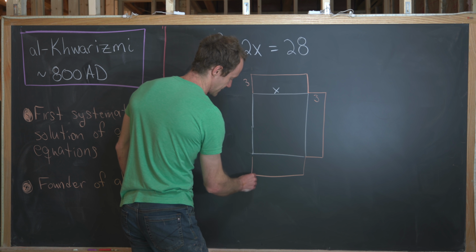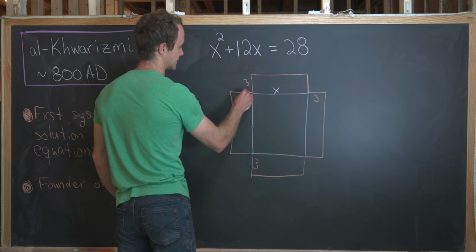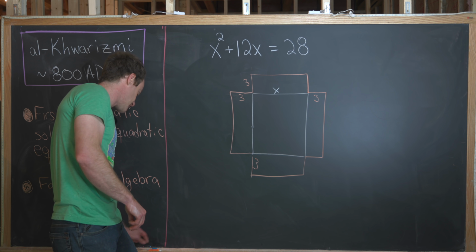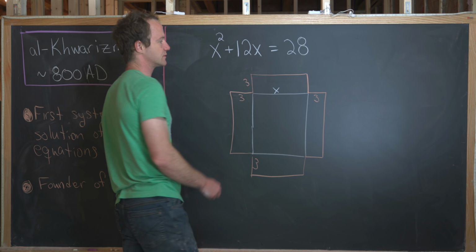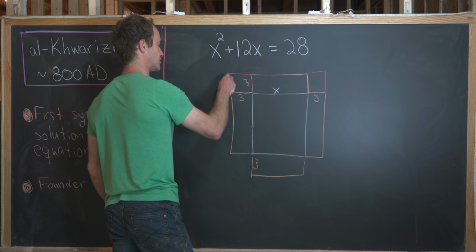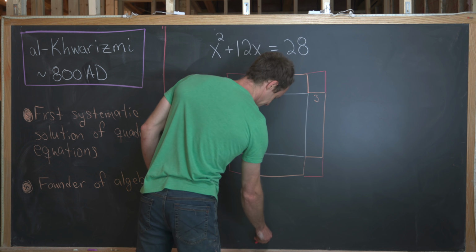Likewise, this is the same. So we've got a 3 there. And this one right here is also the same. So that is 3. And so next, we'll complete this into a square. And we'll complete this into a square by adding the following edges. So we're going to add that edge, these two edges, and then these two edges.